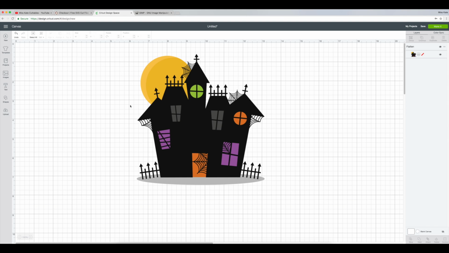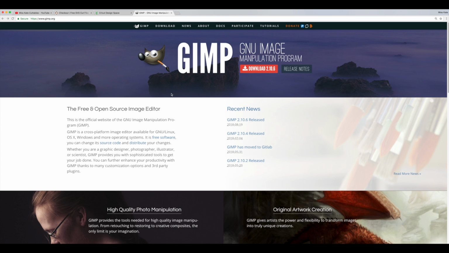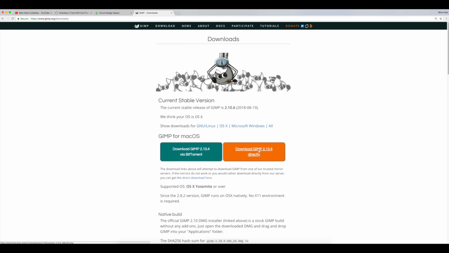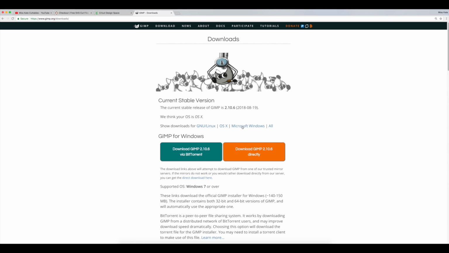You have a PDF file on your computer. Cricut Design Space will not open the PDF, so we have to convert this PDF into a usable file. There's a free way to do it, and if you go to Gimp.org. Gimp.org is a free Photoshop type program that is available for Mac and PC. It's a great graphics program, and it's very powerful. It's just a little complicated, but for what we're gonna do, I'm gonna show you what you need to do. So you click download. You can download the Mac OS X version or the Microsoft Windows version, whichever one you need. So I've already downloaded it and installed it.